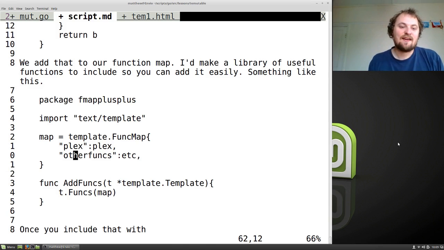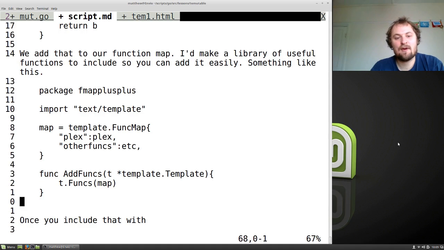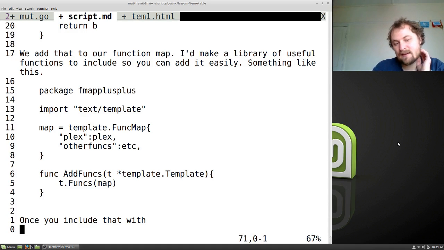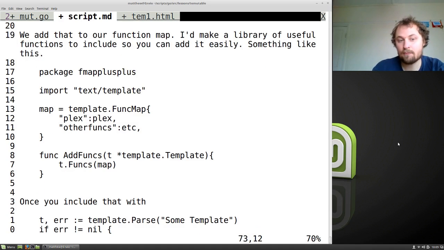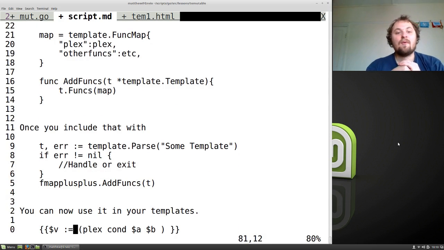I found it really frustrating that I was missing add and a couple of other small features. I wanted to be able to range through a map except for one element or something, and so I had to make an add method. But whatever functions you find you need, stick them in this library, and that kind of works.